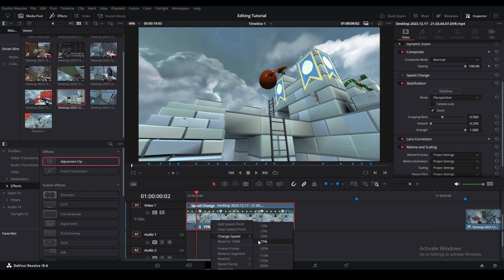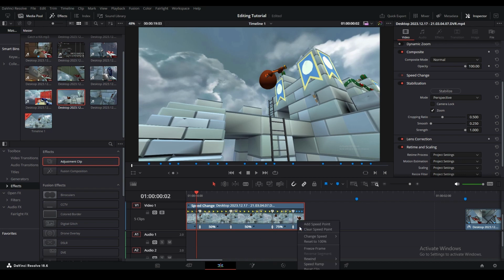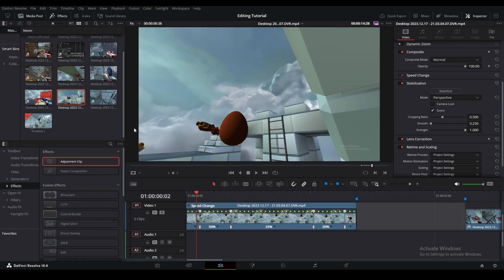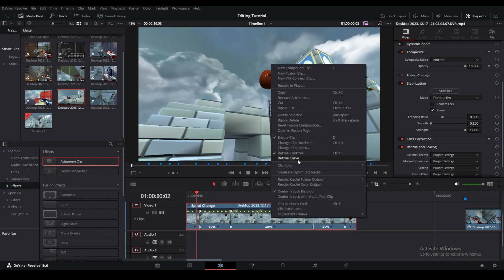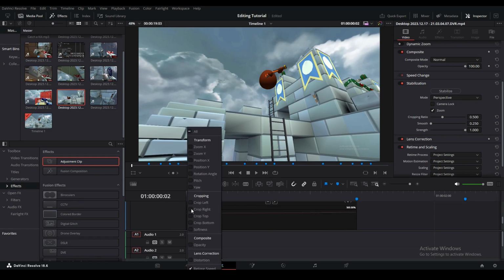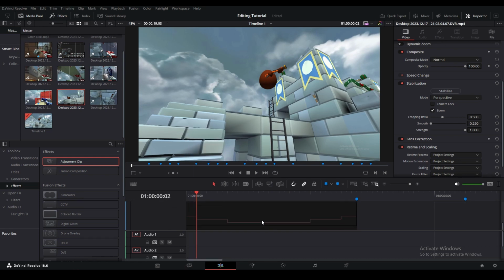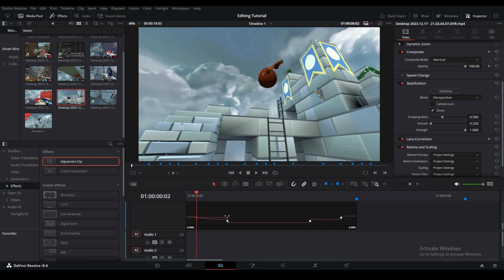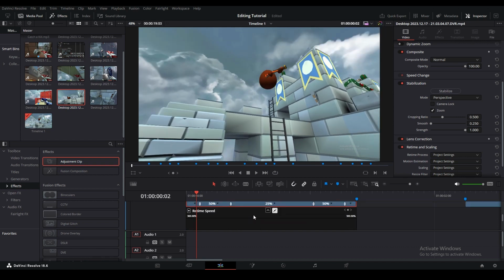Change these to 50, 75, 50, and then we'll just drag our middle piece out as far as we need, which is 25% exactly in this case. So then we're going to go to our retime curve, make sure our speed is the only one selected, take these speed points right here, and we're going to smooth them all out as far as we can.